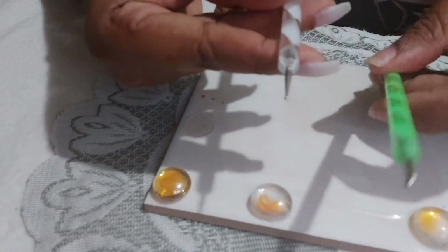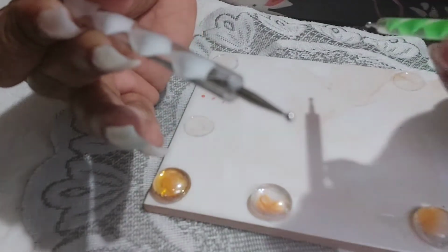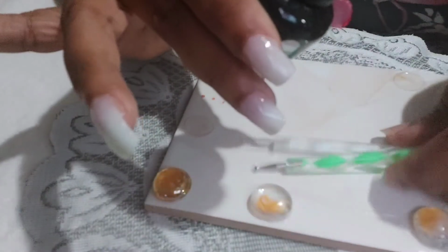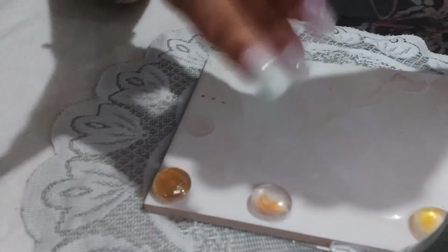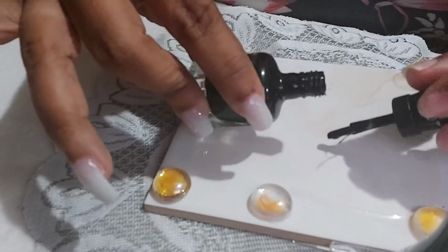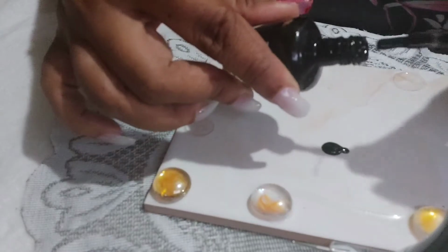Nice. I've selected these 2 dotting tools to use. If you notice, this is a very big dot. And then this dot is close enough. This one is fine, and this one is fine. So I'll be mixing them up. Variation in size. I've selected my black and my white polish, my Sally Hansen Miracle Gel. So I'll throw out a bit of the black polish onto the surface that I'm working from. Just enough to apply my dots.